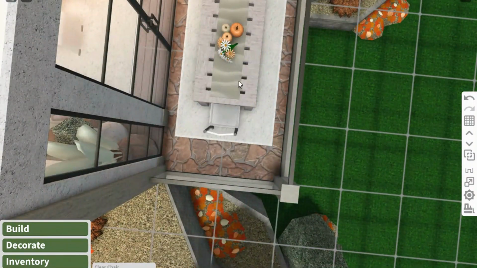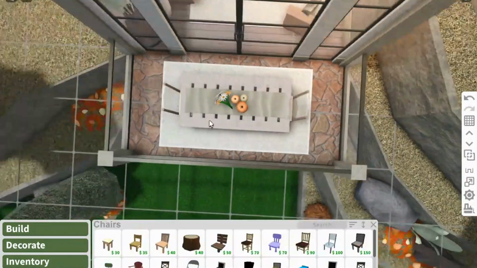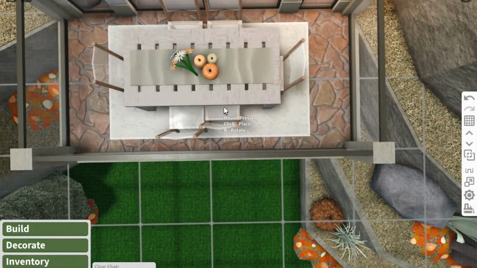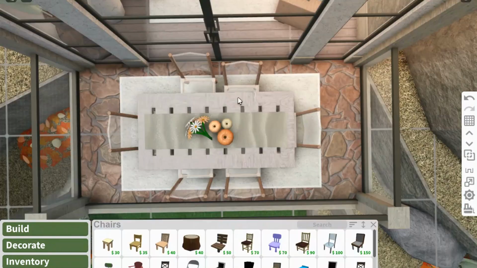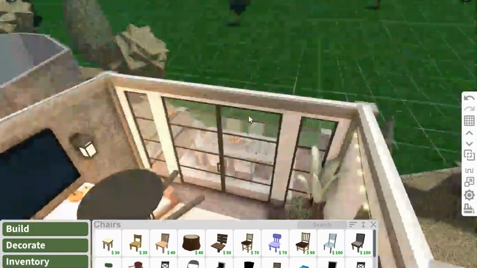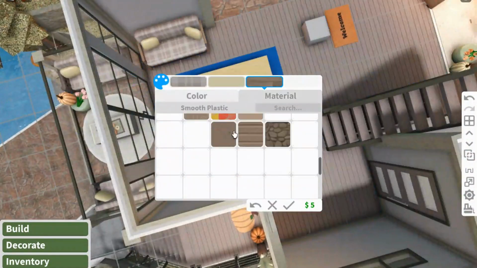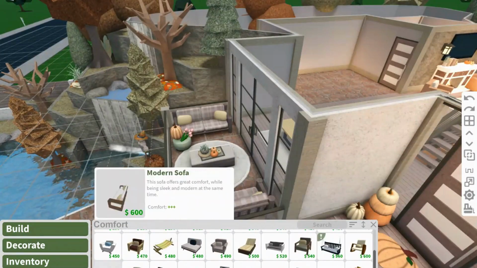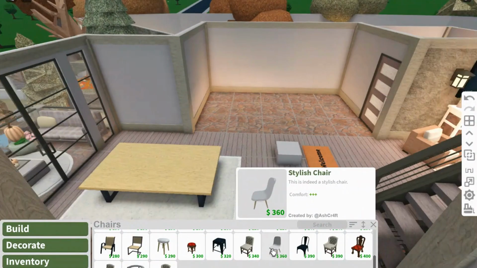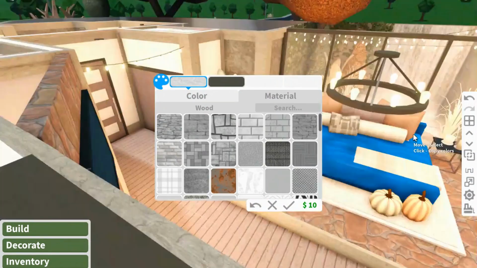And then over here on the patio, I'm going to remove the wooden chairs because the inside is just so modern that I felt like they didn't really go with it. On this patio, though, I just really liked how the log couches had the two separate couch cushions, and none of the other couches really had that, so I just decided to keep them. And I'm also going to start on the dining room, of course.